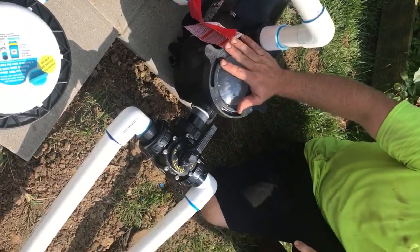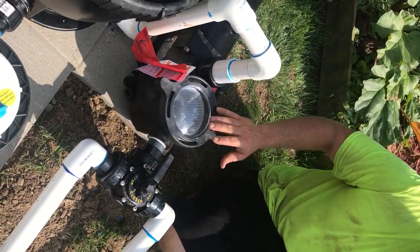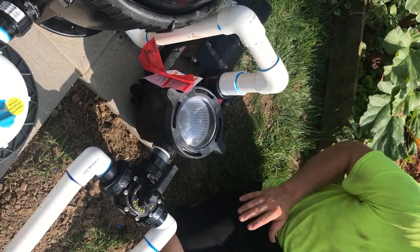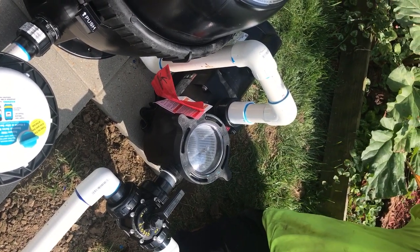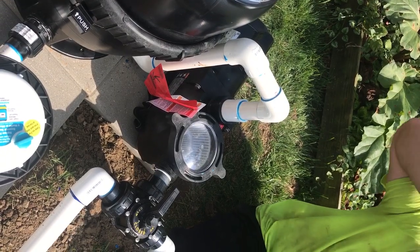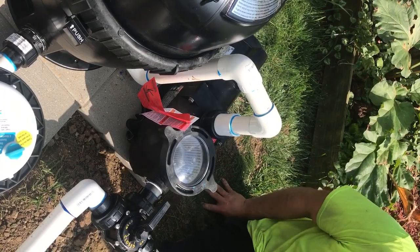Your pump is pretty self-explanatory. Your water level is going to be sitting right in here. You should be able to take this lid off without having to shut anything down. But if you ever want to take any of these other lids off, the pump has to be shut off. If not, it'd be really hard to get off, and number two, it's going to blow up in the air because of the amount of pressure on it. You'll see warnings all over, like right here, warning you not to try to take it off with the pump running because there's a lot of pressure on it.